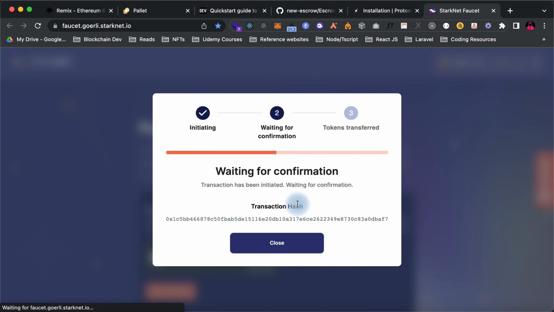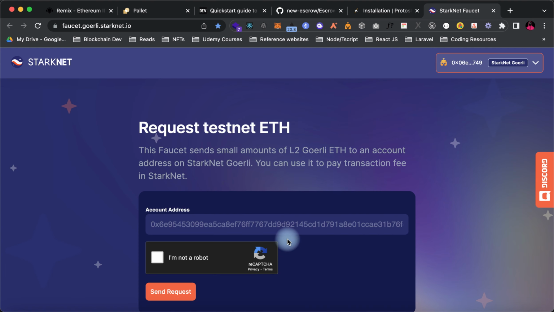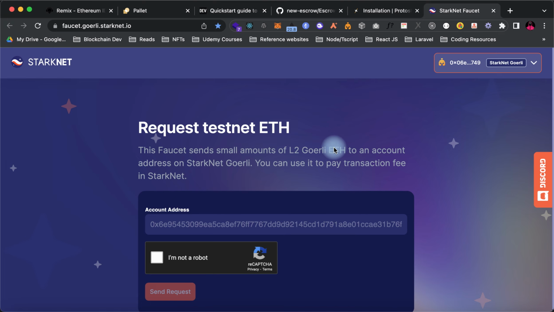So 0.002 ETH is going to go a long way, trust me. I think I'll show you in another video how to bridge your test Ether from Ethereum to StarkNet. So this is sending 0.002 Ether. All right, so now let's proceed.